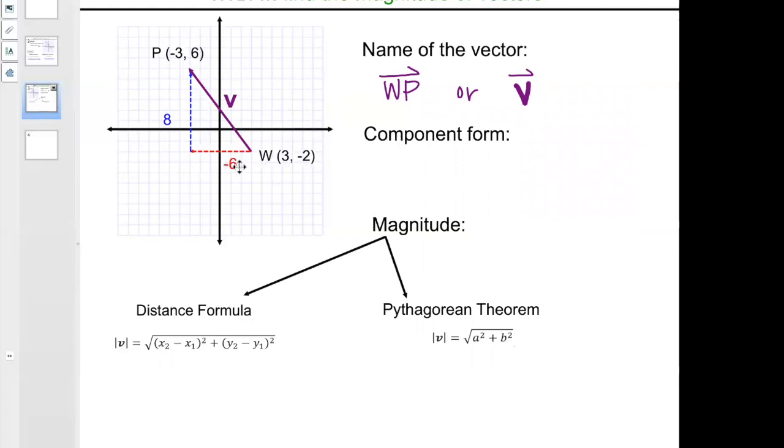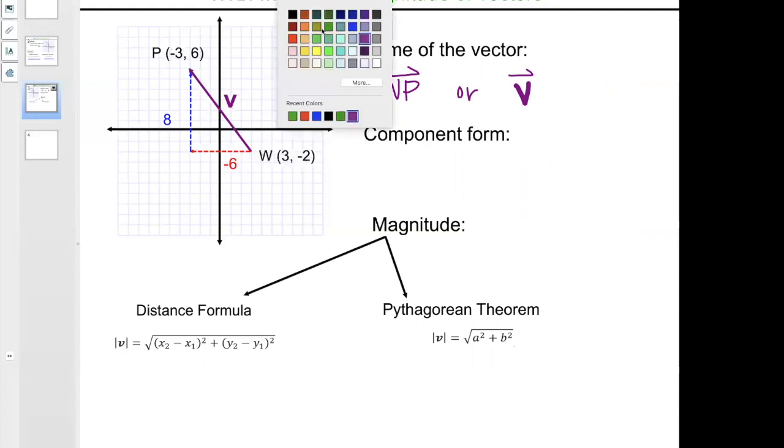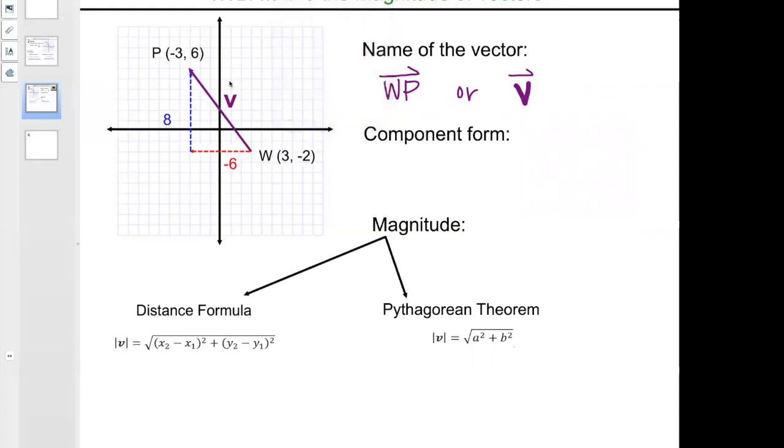Then component form. There's a couple different ways. Like we talked about, you can just subtract these coordinates if you want to, so I'm going to do that quickly as if it wasn't graphed. You have to start with the terminal point, the arrowed ordered pair, and subtract the one without an arrow. Otherwise, you will get the wrong positive or negative value. You'll get the opposite of what you were looking for.